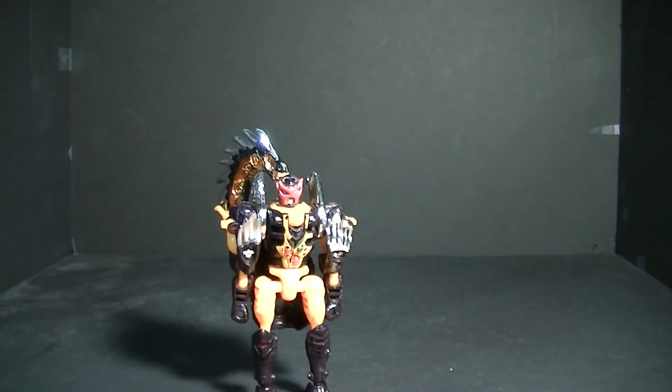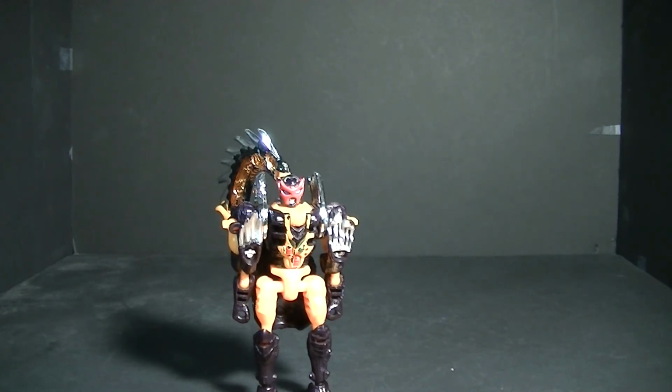He's a pretty fun figure. Not really too much to go over with him. He is a basic class Beast Wars figure, Beast Wars Transmetals 2 figure, at least. So it doesn't have a lot going for him, but what he does have going for him is pretty decent.